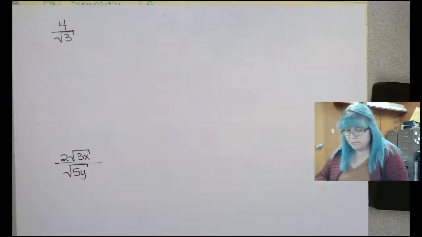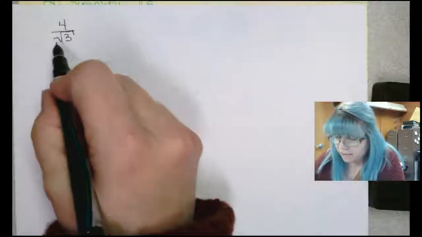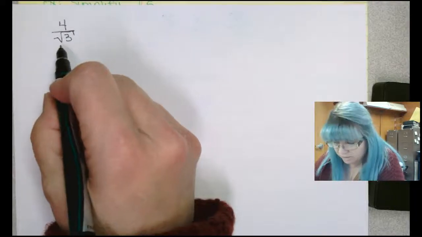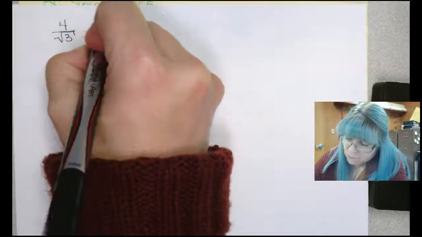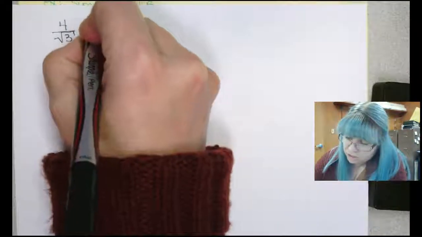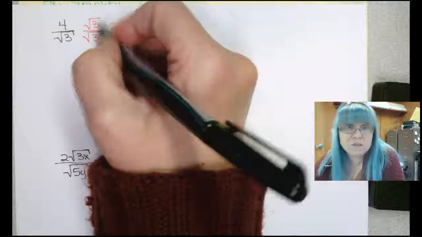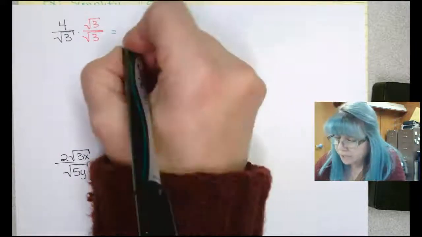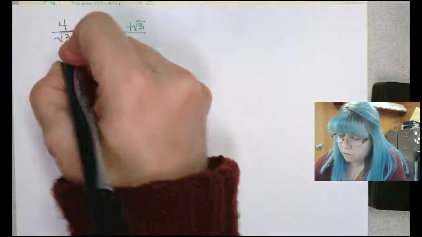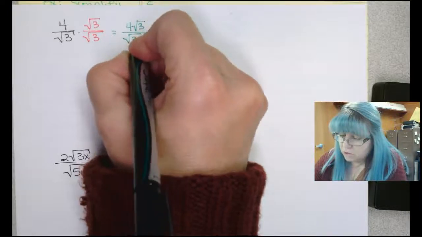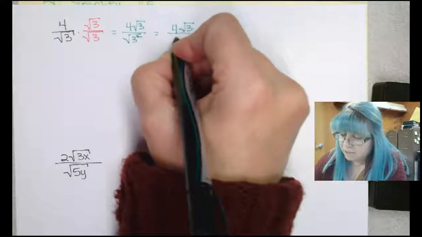So let's take a couple more examples, and I'm just going to go through these relatively quickly. I do have a radical in the denominator, so I need to get rid of that. Because the square root of 3 is not a perfect square, I'm going to multiply both the denominator and the numerator with square root of 3. Because square root of 3 over square root of 3 is just a 1, and I can multiply by a 1 all I want. 4 times square root of 3 is 4 square roots of 3. Square root of 3 times square root of 3 is square root of 3 squared, and therefore 4 square root of 3 simplifies to over 3.